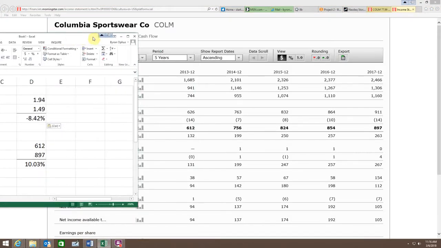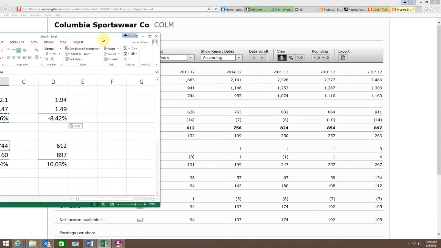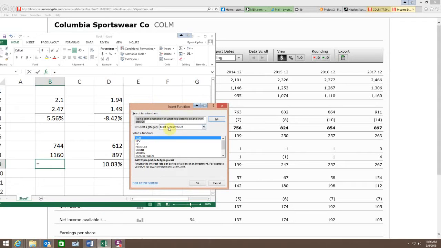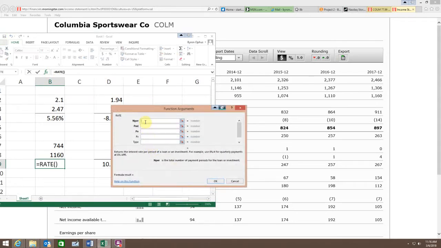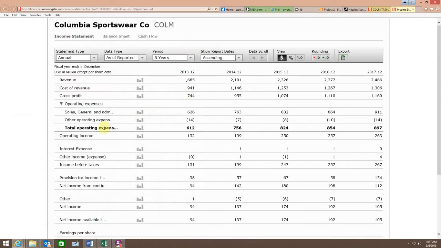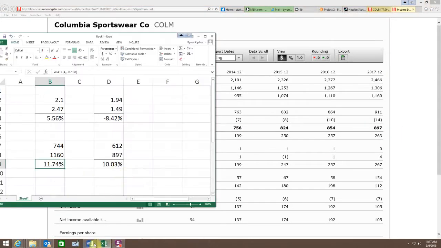So kind of like I did the other one, I've got 744 beginning and 1160 at the end. So I put those numbers in. I have to change my calculation here then. So I can say my rate again. My number of periods is 4. My present value, let's use that as a negative, is that. Future value is that. And bing, bang. Walla walla bing bang, right? Got 1174 there. That's pretty darn good. That's a 12% annualized return almost on gross profit. I like that. And my operating expenses are right there, total operating expenses. So that was my next question, sorry.